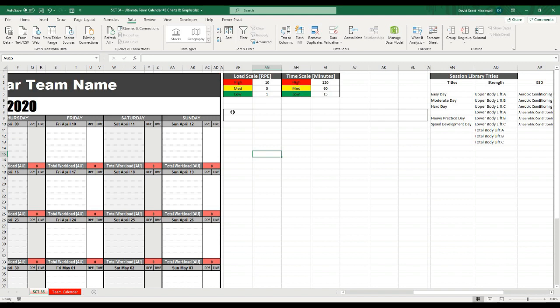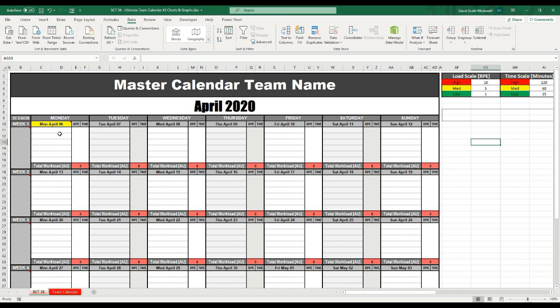And what we're going to use is basically 1, 2, 3, 4, 5, 6, 7 columns, and then 2 rows. And the way that this calendar is actually set up is there are basically 7 rows here on purpose so that when I go to create this workload graph, it's going to match up very nicely to our actual calendar.